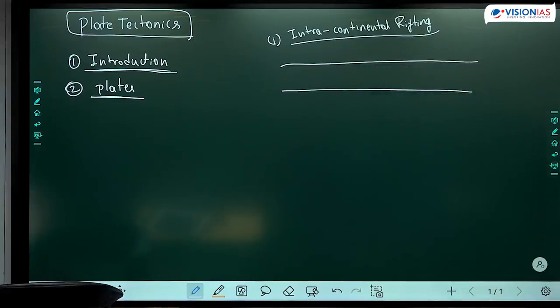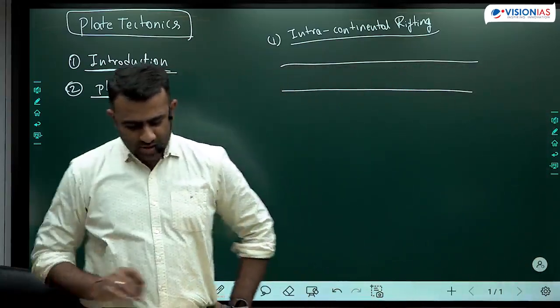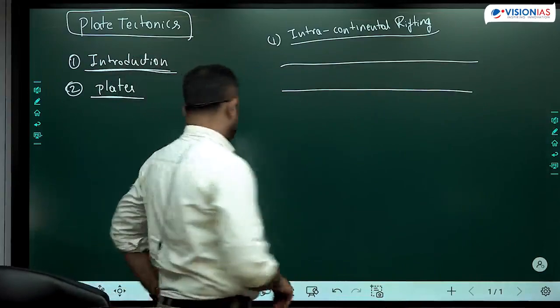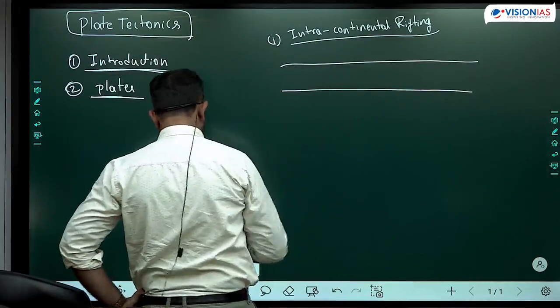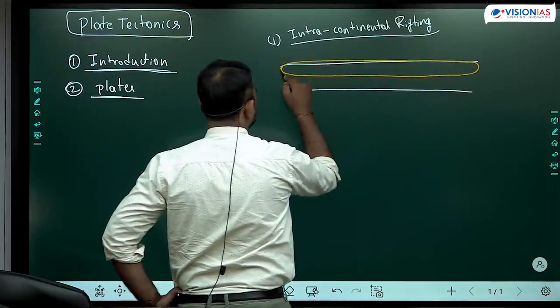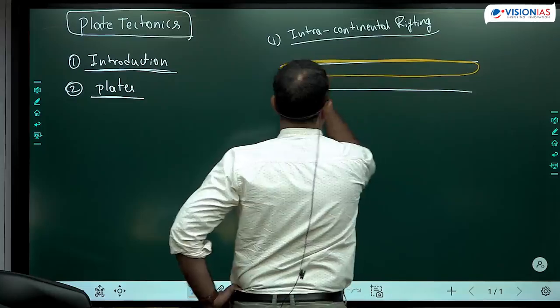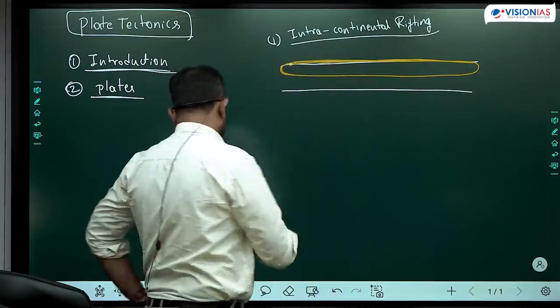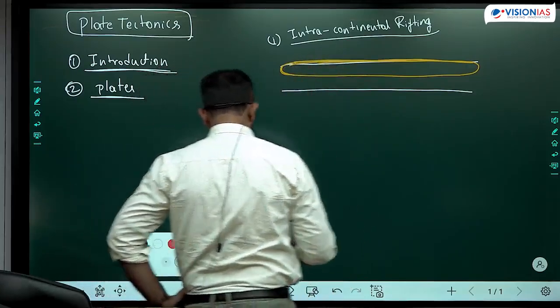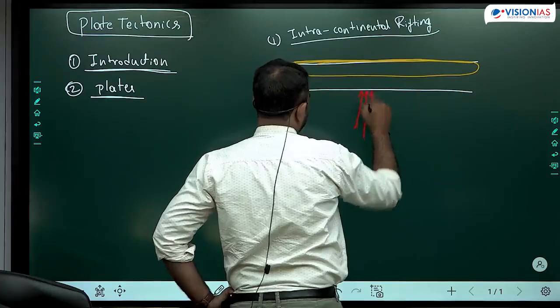Earlier there was a single continent here. This is a total single continental plate. Don't say continent, say continental plate. The continental plate had completely continent above. Below that there was the upper part of the upper mantle. At least where it is happening, there was completely continent. Now this rising magma, as I told you, it can happen anywhere.